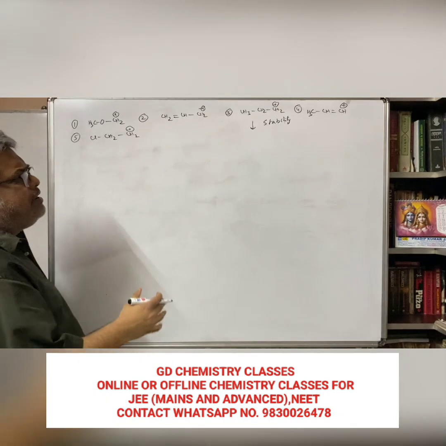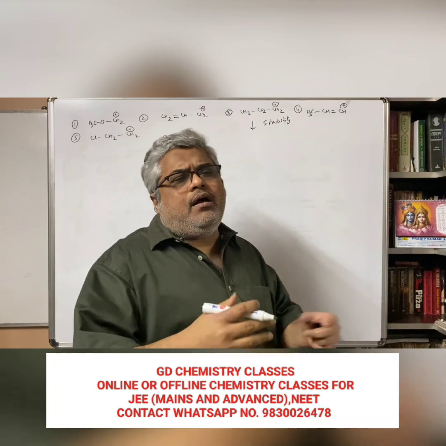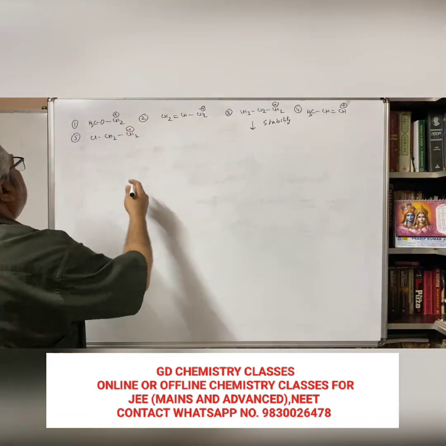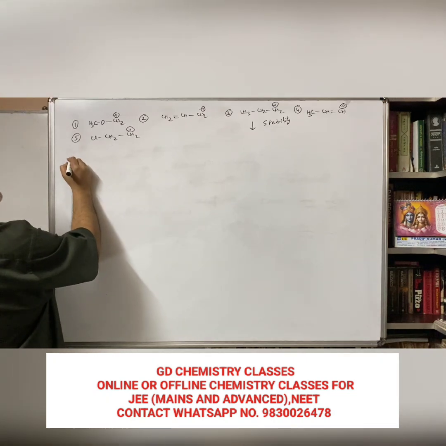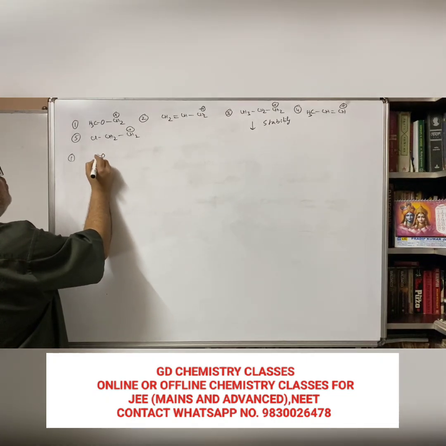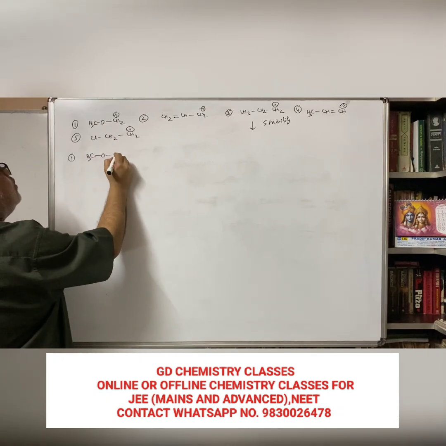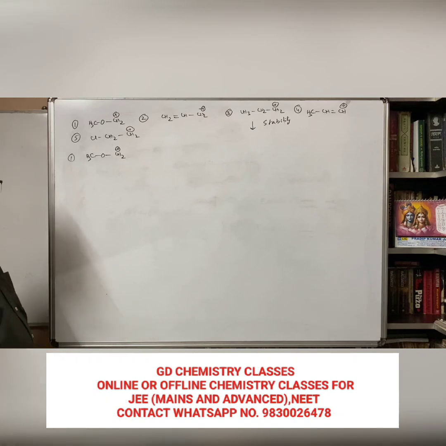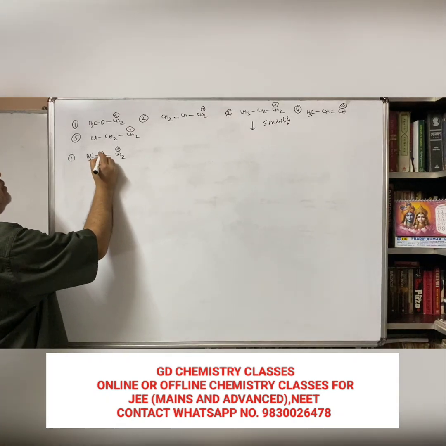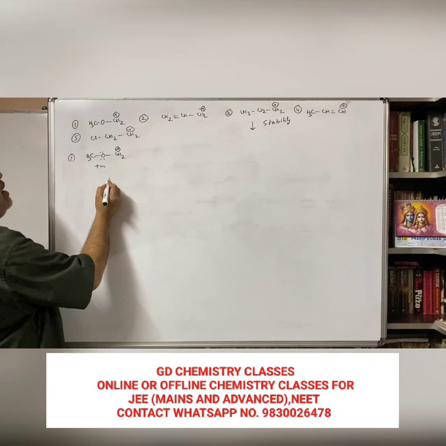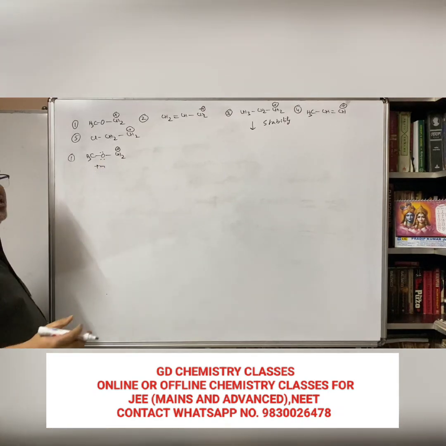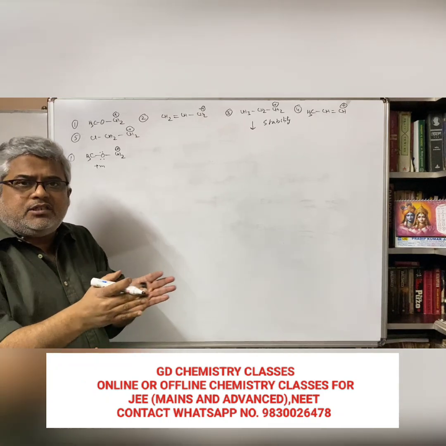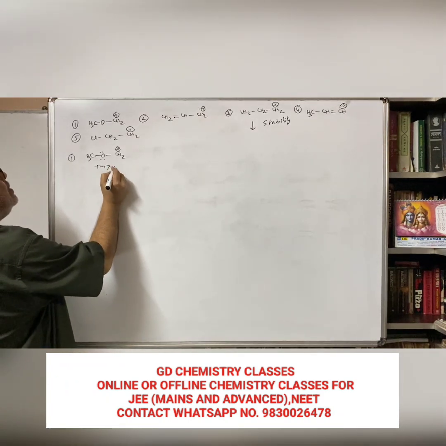Now let's see what is happening in each of them. Actually, GOC is a combination of the basic factors which we have learned. Let's see. First, check the case of number 1, which is this methoxymethyl carbocation. Here there are 2 effects which are possible: one is the plus M effect, another is the minus I effect. Carbon and oxygen belong to the same period, so obviously the size and energy gap between the overlapping atomic orbitals is quite small. So in this case, plus M is greater than minus I.